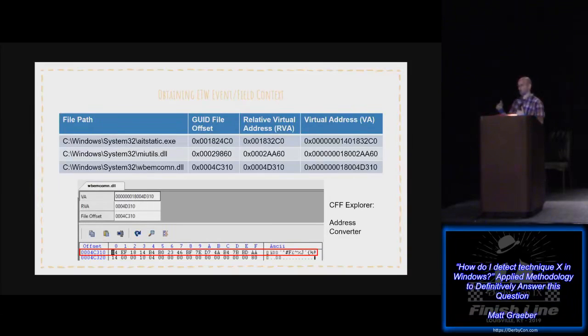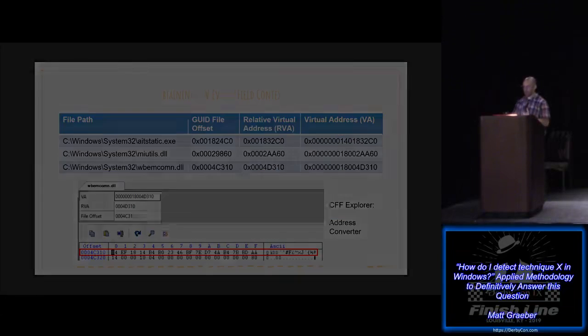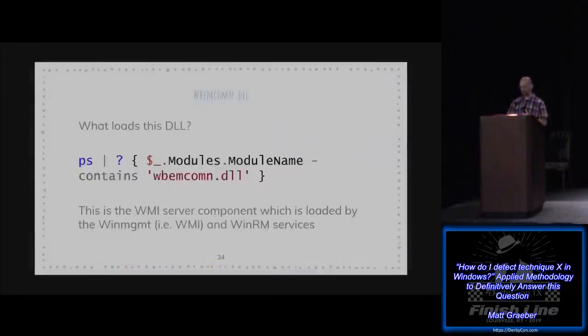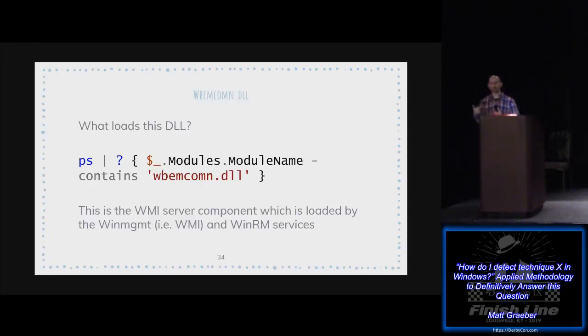And what was handy with this code that I provided was that it gave you the file offset of where that byte sequence occurred. So considering we're talking about PEs here, a PE has section headers, so we can map the file offset to the virtual address. So we can map that file offset directly to the address in IDA and have it take us directly to where that ETW provider GUID is defined in the code, which is pretty cool.